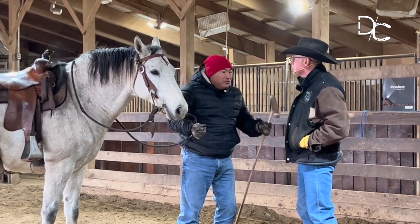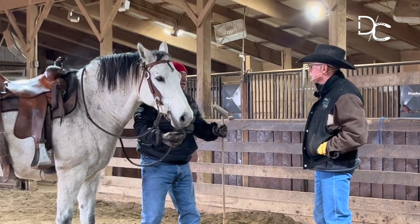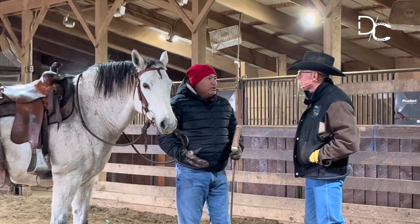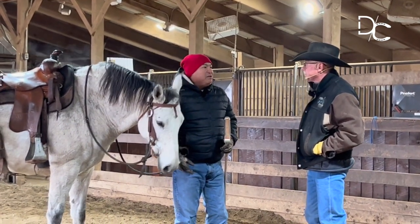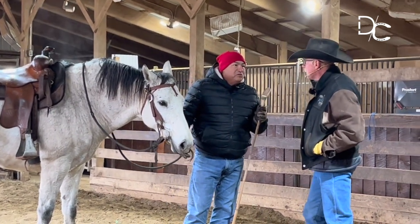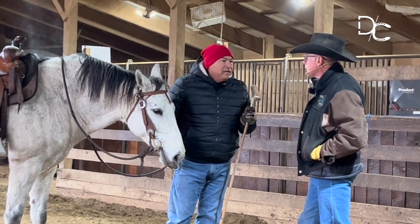So, sometimes they get a little spooky in the canals and stuff like that. So they go and push her a little bit and nothing happens. So she can get used to the traffic. How many days does that usually take? As soon as they figure it out, it doesn't take long. Some take it right away. She might take a day or two. And then she'd be okay, nothing happens. I'm comfortable with that.